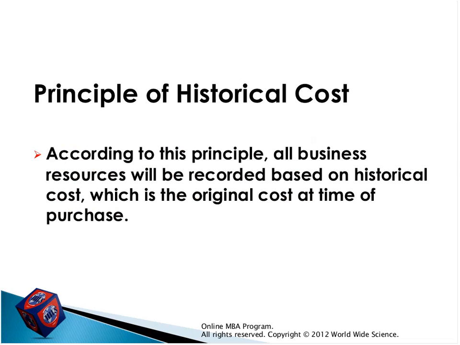the principle of historical cost. This is very interesting. This is actually the first main principle which you have to consider when you do your assignments, because most students forget about this principle. What that means is, according to this principle, all the business resources will be recorded based on historical cost, which is the original cost at the time of purchase.